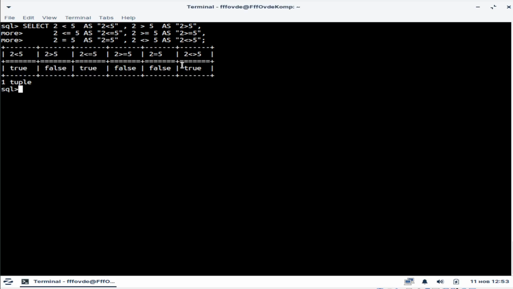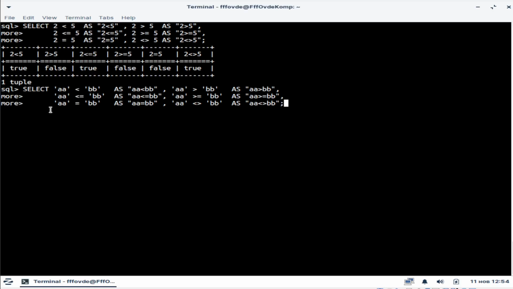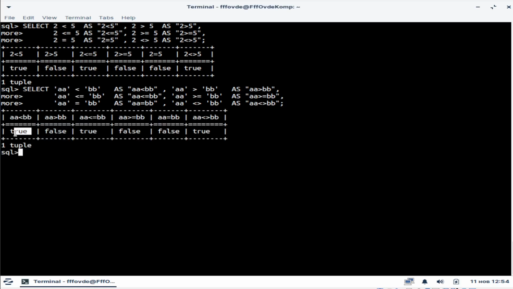Now we can use these operators with numbers, but we can also use them with strings. So here is an example for strings, and we can see that we can use all of the operators both for numbers and for strings. We are comparing whether, for example, this string is smaller than this other string, and the string that is closer to the start of the alphabet will be smaller. So this should be smaller. If I run this, I will get the result true.